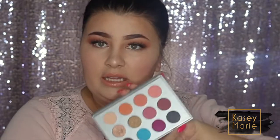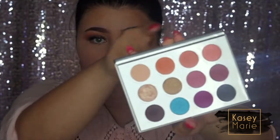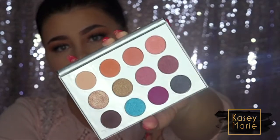So I really love getting palettes. I feel like I would use every shade besides Boxy Black. I don't really like using that color very much. It's not very cute. But I feel like the shades are really cute. I really love the top row, of course. But again, who doesn't love getting a free palette? Because I'm down. So that was one of them. Again, that retailed for $36.